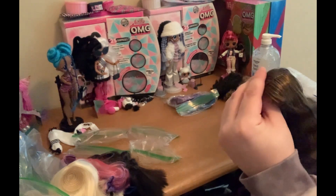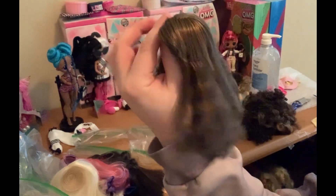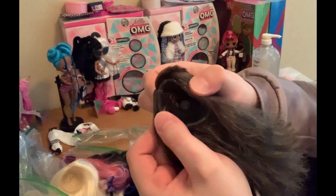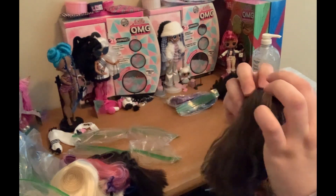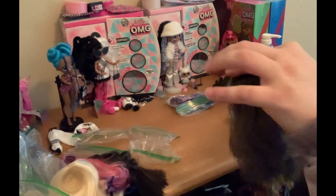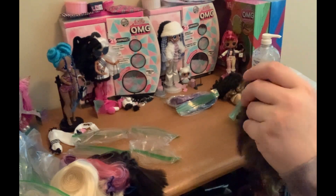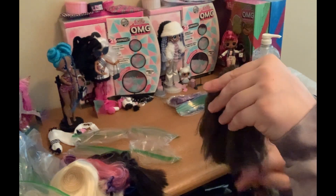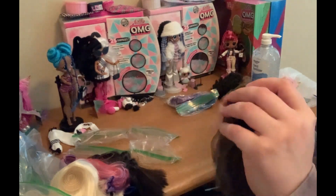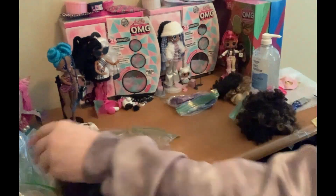We have this Liv wig. I believe this one may be Katie. It looks like she had some curls or crimps in there. It still has the little plastic thing in there — I'll have to try to snip that — but it still has some streaks and whatnot. A lot of the Liv wigs don't need that much of a wash, but she has a couple cut bits up here which I think is supposed to look like that.